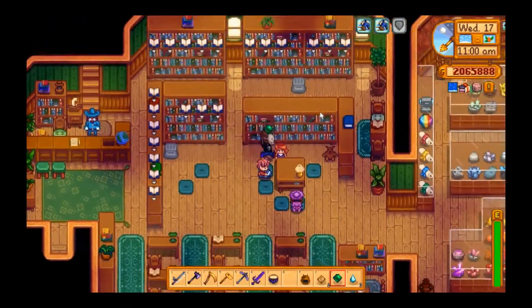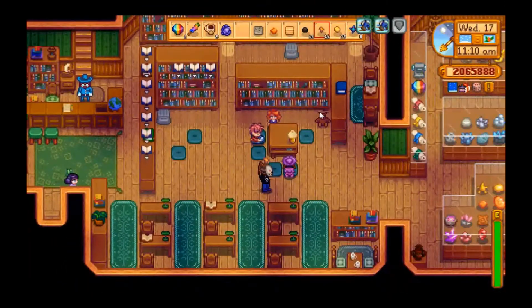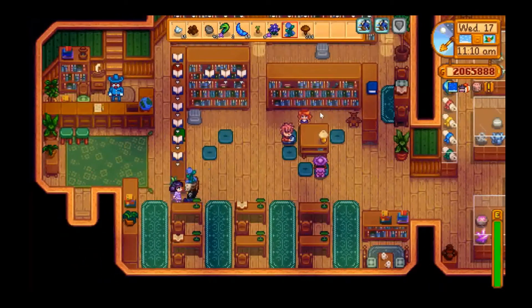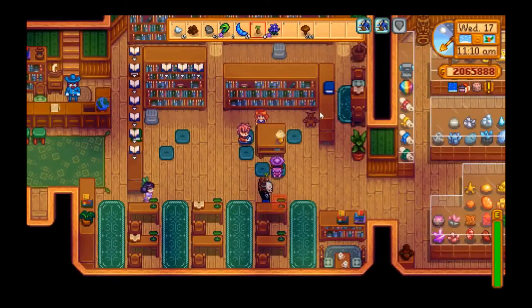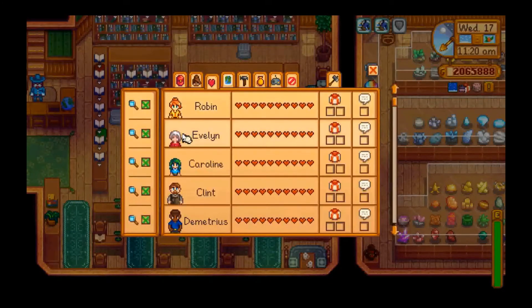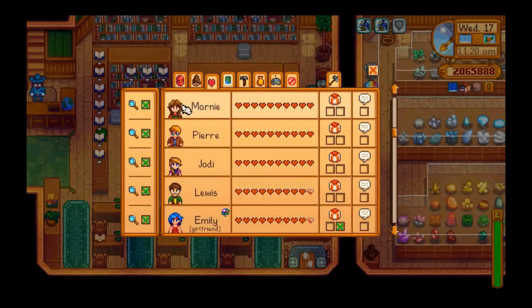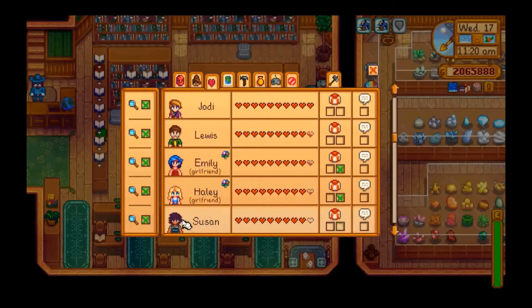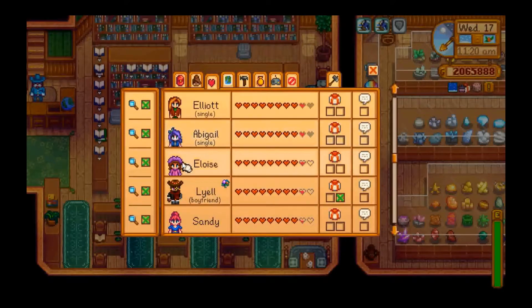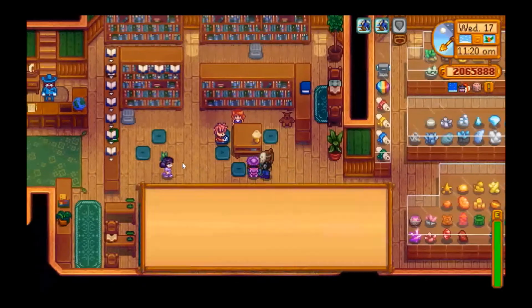But let's give some gifts here. So we'll give this to Penny. And we'll give this to Jazz. There she is. Hey, Jazz. And let's, does Eloise like this? I can't remember. I don't know how I got that. Oh, I picked it up along the way. I don't know that she likes that. Eloise, where are you? I know we're not maxed yet. Here she is. Oh, she likes the daffodils. I wonder if she'll like the crocus as well. Let's give it a try.